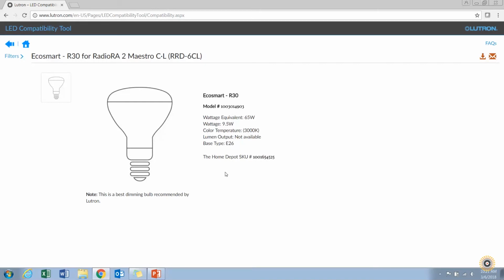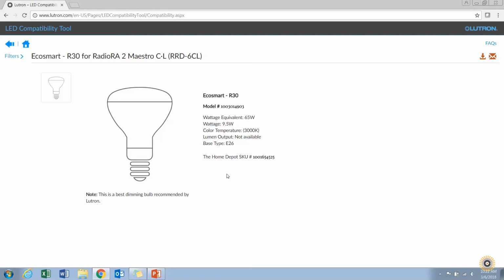I was told last week by one of the sales VPs at Lutron that Home Depot actually took a stance because they got so tired of people calling them and fighting with them about compatibility issues that Home Depot going forward will no longer stock dimmable LEDs on their shelves unless they've been tested with Lutron. I'm not necessarily advocating for Home Depot. I don't own any of their stock, but if Home Depot decided to take that stance, if you're going to have customers that are going to go out without taking your advice and go find their own off-the-shelf LED replacement lamps, I would steer them towards Home Depot.